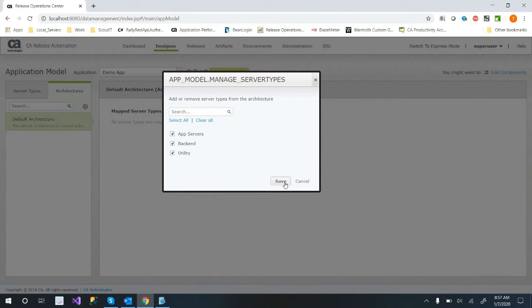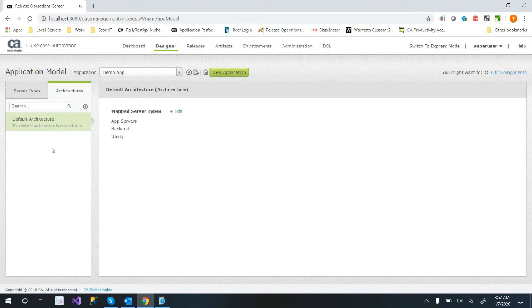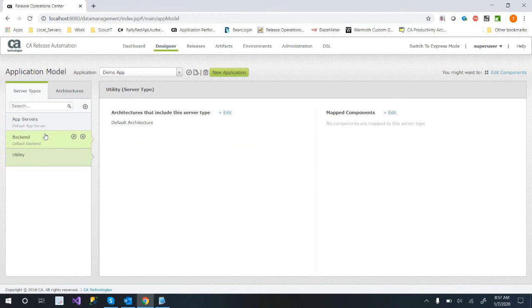So now if I had an architect, what I was getting at is if I have one for like East Coast and maybe one for West Coast, and I want to keep those servers separate, then I could do that. And once I assign my server types, I can split it up that way. Okay. So now the next thing we want to do is, and the way I look at server types is what's doing the work. You'll see in a few minutes that you assign an agent to a server type, and the agent is physically what does the work. So to me, these would be all my IIS servers, my SQL servers, and just maybe some utility command line tools, right?